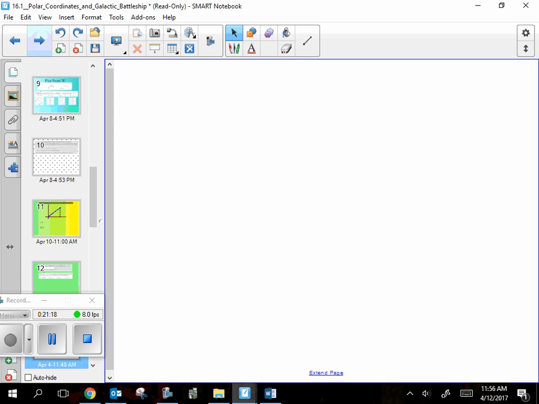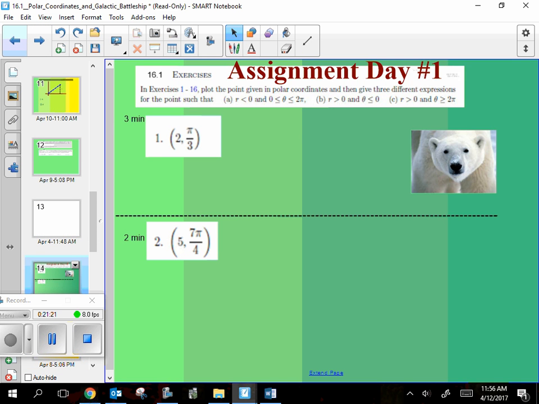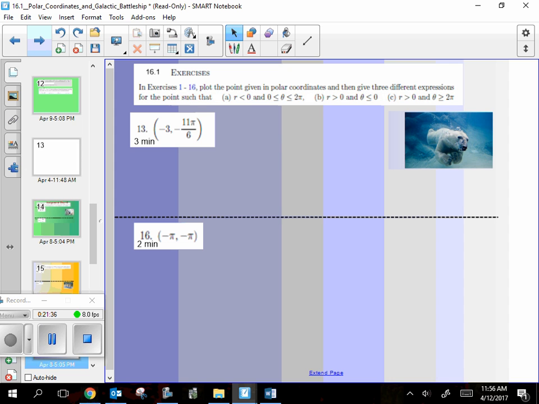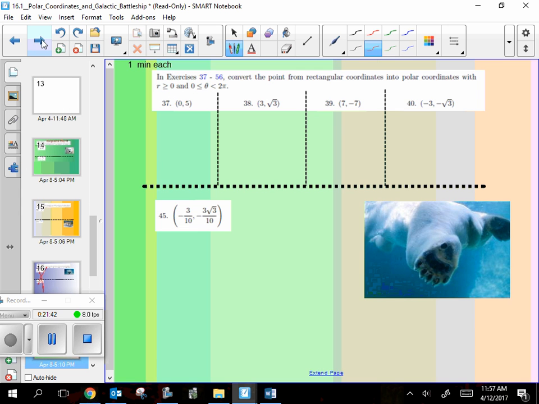Everybody find your homework for today. It's right here. You're going to be doing 1 and 2. Let's just go through and show you which ones we're doing and not doing here first. 1 and 2, you're going to do 10 and 12. Then you're going to skip the purple page. Okay, so cross these out. Then, on this page, we're going to cross off 40 and 45. And I think that cuts it down to a reasonable number of questions.